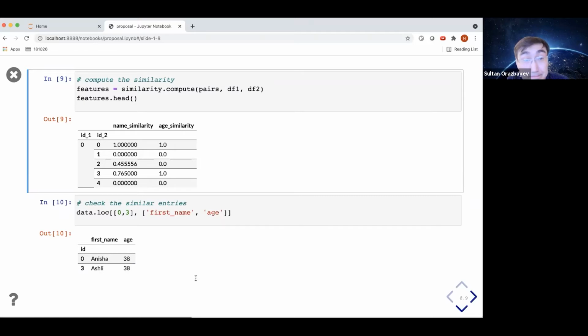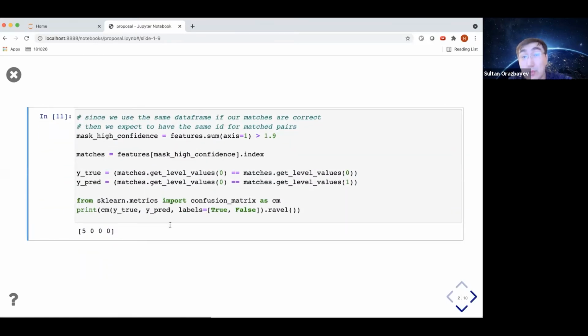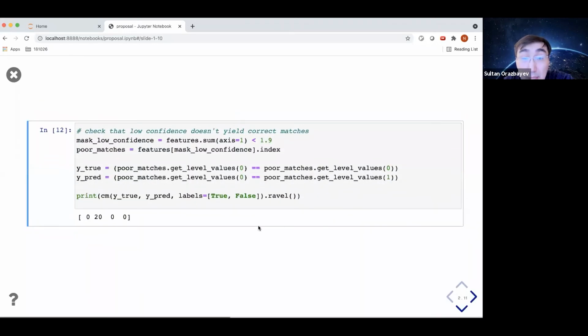And to examine this more systematically, we could figure out a way of aggregating those similarities. So in this case, I'm just going to sum them and define some arbitrary threshold based on which I will think that these matches are of good quality or in which I have high confidence. And once you do that, you can see that we end up with recovering all 5 of our individuals, which is expected in this example.